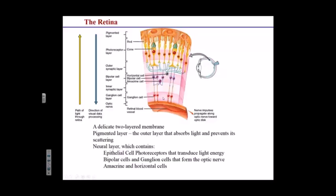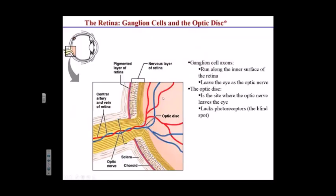So these are the layers, and I thought I'd take some pictures of this too. And we'll get to those images in a moment. Here is the optic nerve. If you have an ophthalmoscope, you look into the eye, and you follow the arteries and veins to the optic disc. The optic disc glows back at you. It's a really pretty sight to see. And if my ophthalmoscope batteries are charged, you could look at each other's eyes after class if you like. But you should look through the ophthalmoscope and see this disc.